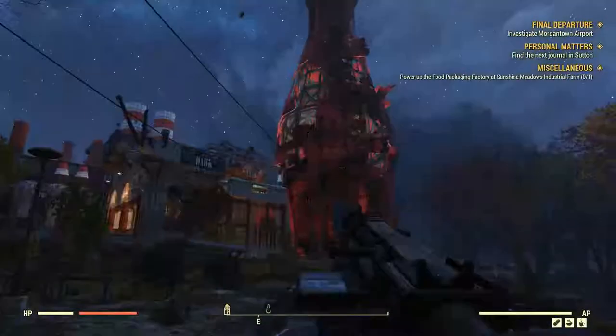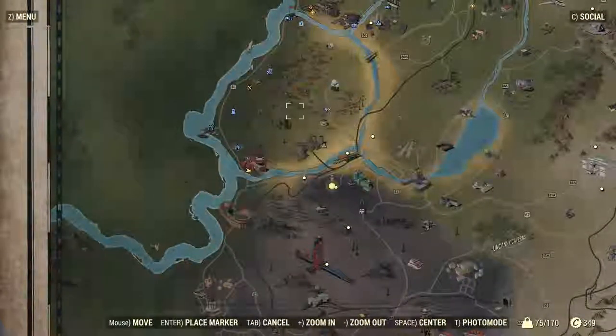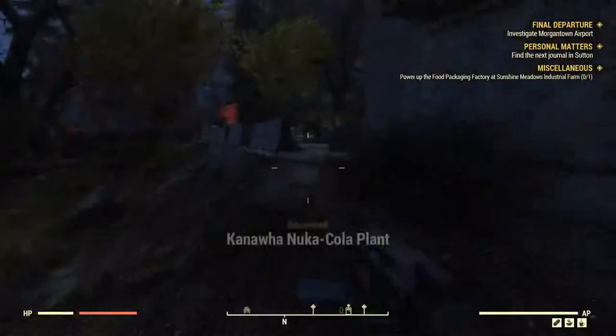Really? Still no mutations. Man, that's rigged. Yeah, it looks like this is a Nuka-Cola bottling plant. I guess let's take a look and see what's going on here. Also really cool, I can go between all my settlements with really quick ease. No caps cost. It's great. So if they're ever under attack or something like that, I can just fast travel there really quick, which is always nice.